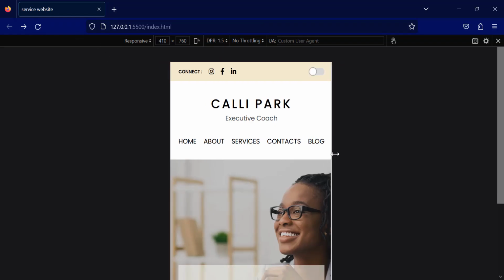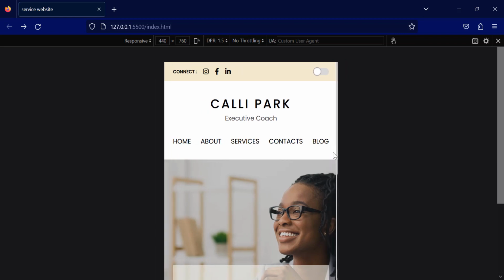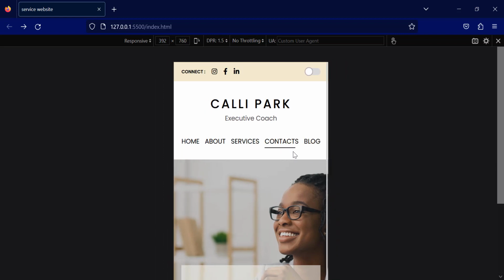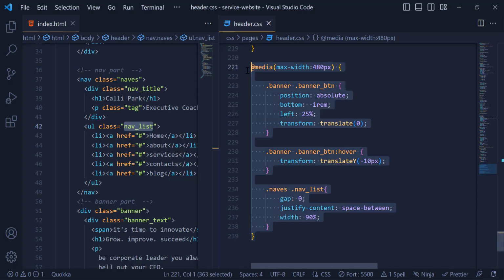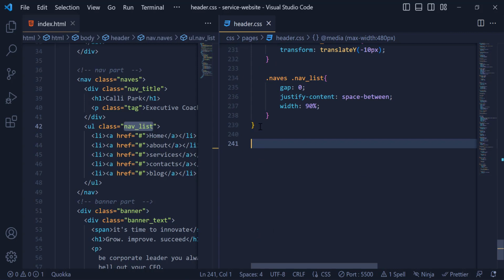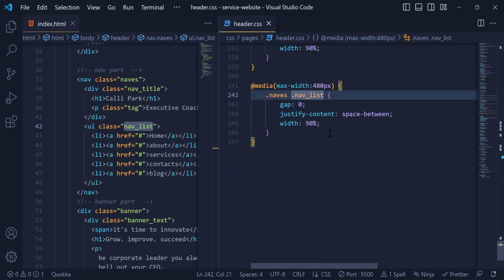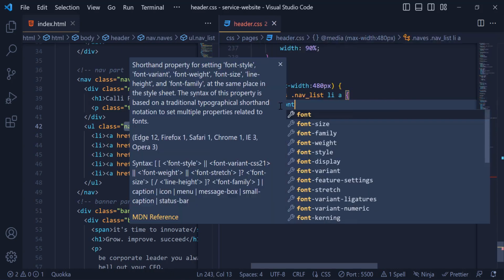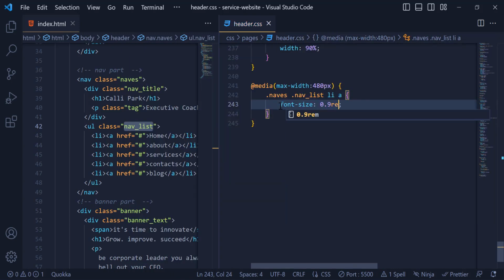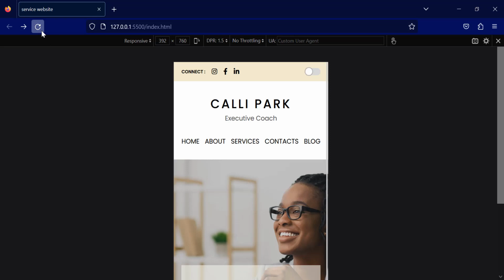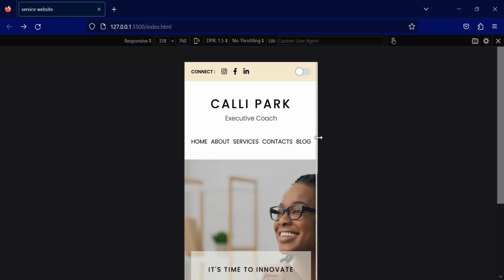Now you can see that we still have a problem because we need to decrease the size of these navs. So I just come back, I copy this again. I'm gonna get rid of this, and in here we need to target the li and a and give it a font size of 0.9 rem. Now you can see that.